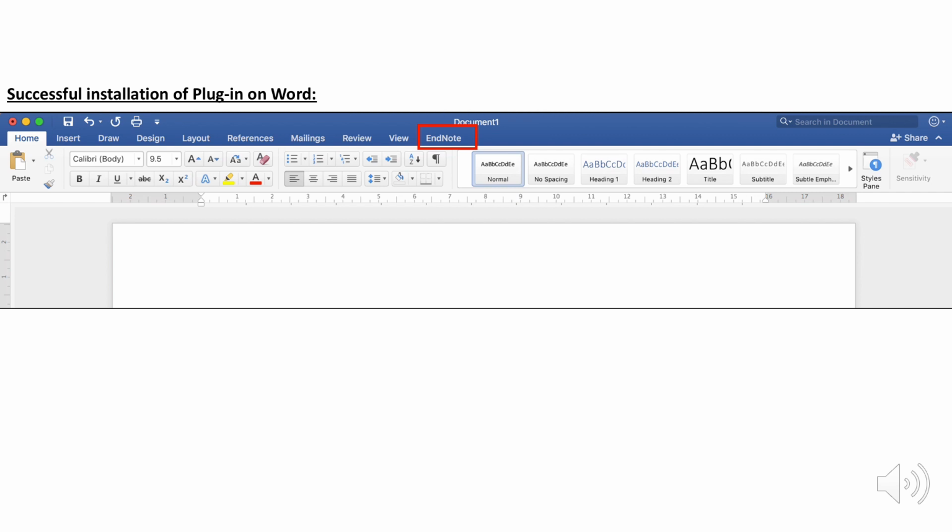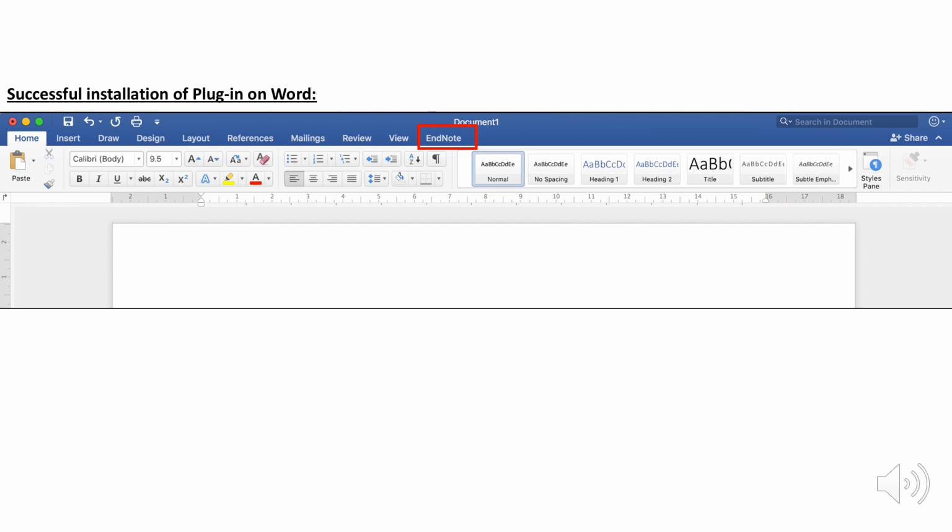If you get to this point now and you can open up your Word document file, you should see ideally a new tab known as Endnote just over here, which will then give you the indication whether you have successfully installed your plugin into Word. If you do not see Endnote, something has occurred, an error or incorrect way of installation, which you need to go back and follow the preceding steps on the online tutorial, step-by-step installation process on the website. And hopefully when you get to this point again, you will have the correct Endnote tab appearing here. So if you have got this Endnote tab here, then please continue with the tutorial video.